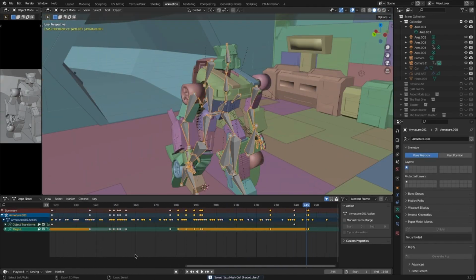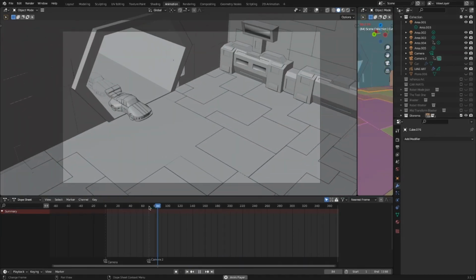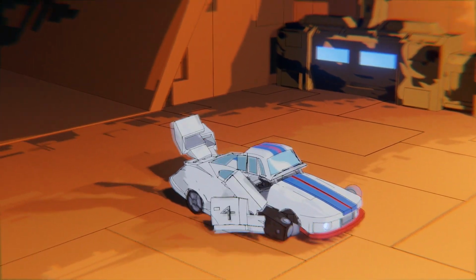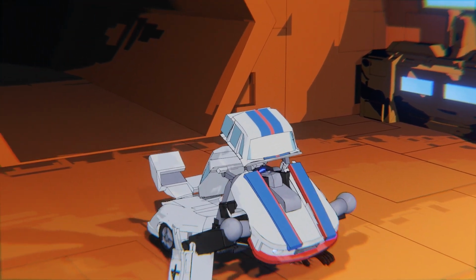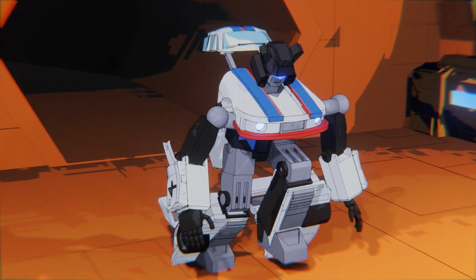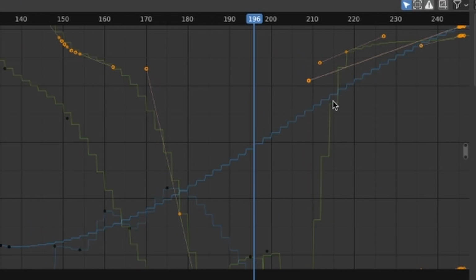Now, you might notice in some of these test animations that I've been showing you that the frame rate's a little funky. On that initial gray one, that's just because it's not rendered. But on that test one with the no wheels, that's actually deliberate. I'm using a stop-mo add-on by Southern Shotty that allows me to get a sort of Spider-Verse effect, which I think is brilliant. It basically takes those curved interpolations between each object movement and adds steps in them to make it more like stop motion. And it really helps when you're making a transformation like this because each piece just clunks and snaps and it just looks a lot better.